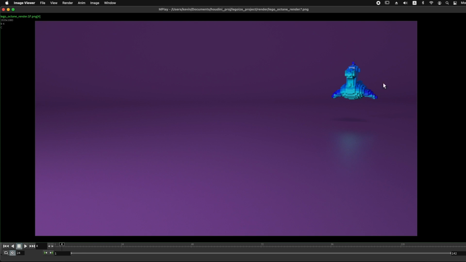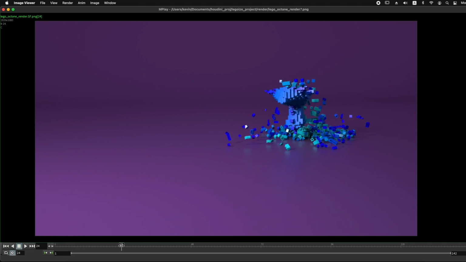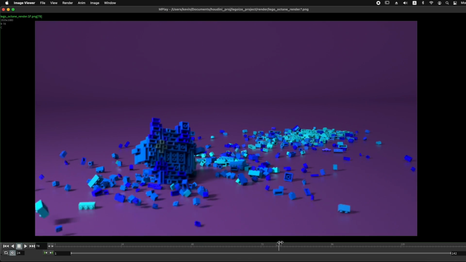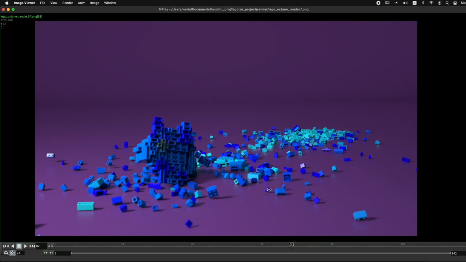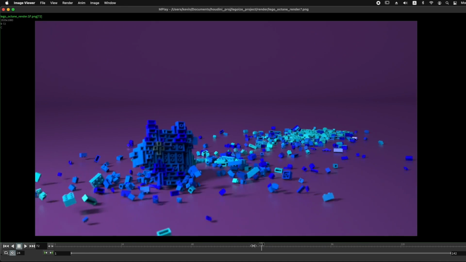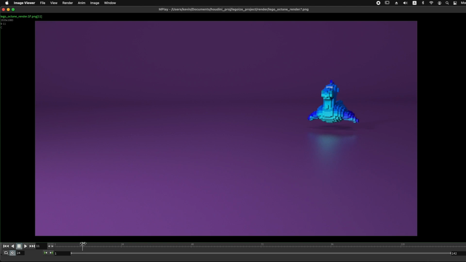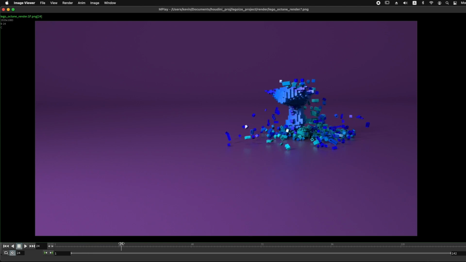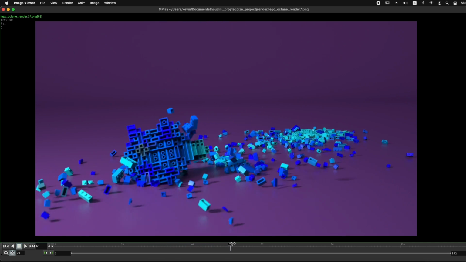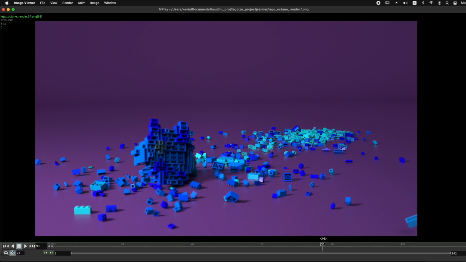Number one, I will show you how to convert this geometry, which is the rubber toy, into Lego bricks. Then I will show you a quick way of setting up this dynamic simulation consisting of all these bricks. And then we will build a glue constraint to glue them together. Only when they hit the ground, so you have this impact, then the pieces will start to separate and collide with the ground. Alright, so let's take a look at how we can do it.